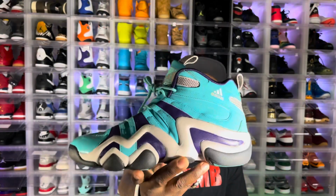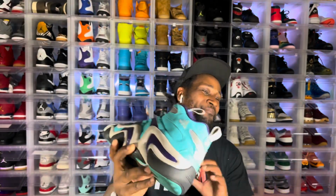Like I said, I got these sneakers back in like '13. The shoe is older than that, but they reissued these bad boys, I think, in like 2012, 2013, around that time. So, I copped this shoe. I think I paid like $50 for it. They also had the all white ones and I think the red ones. And this shoe is fire.